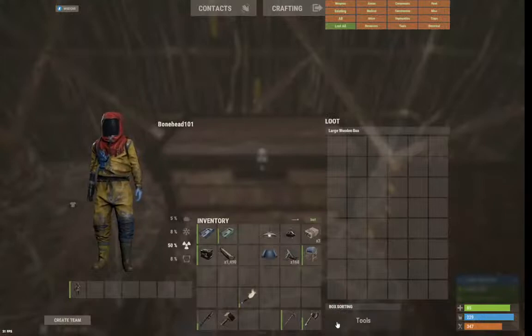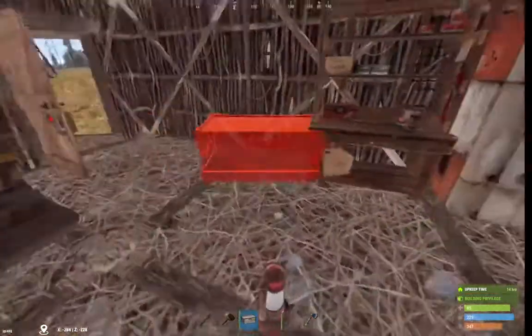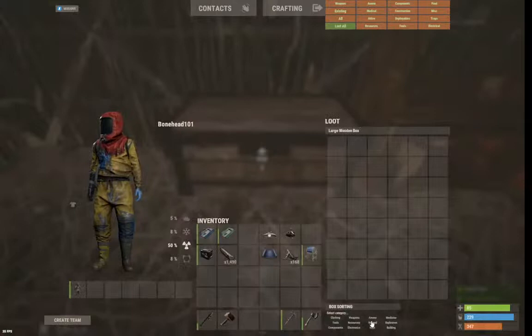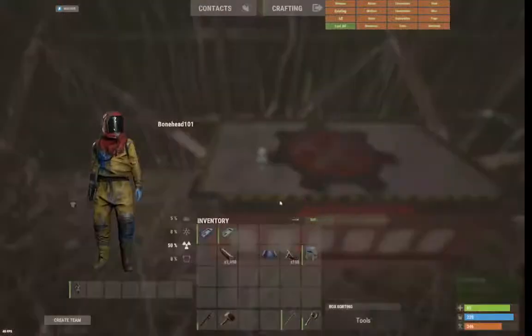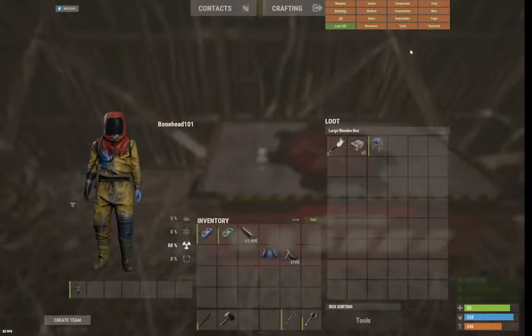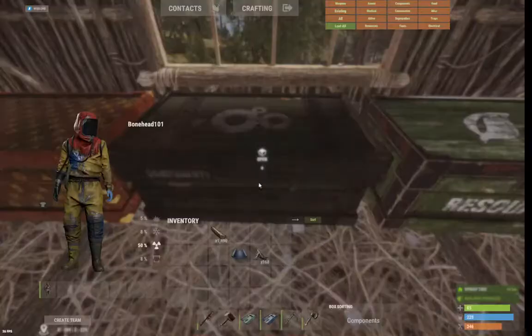We'll put this as a tools one. Put tools in there. Technically, satchel charges are tools as well. And this one we'll put electronics in. Electronics. So that'll be electronics. And we'll put deployables in here as well. So deployables are water barrels. We'll put the cards in here as well. Maybe we'll put cards into components.